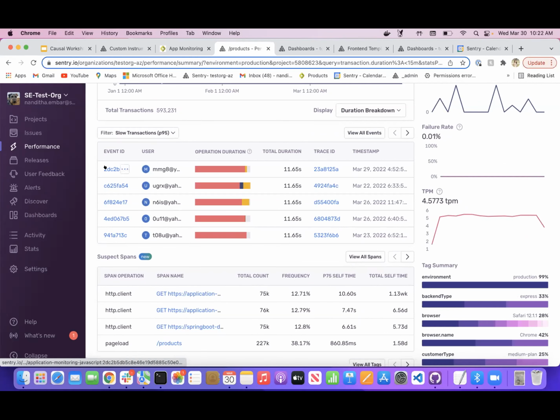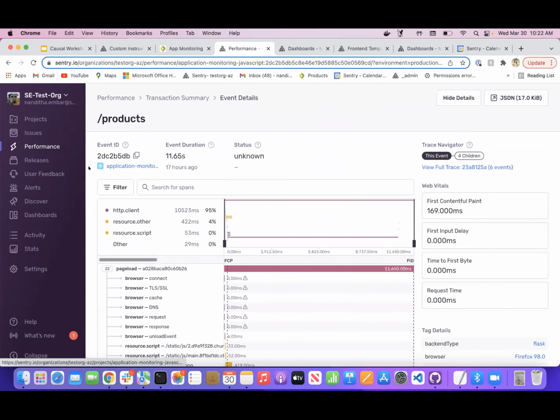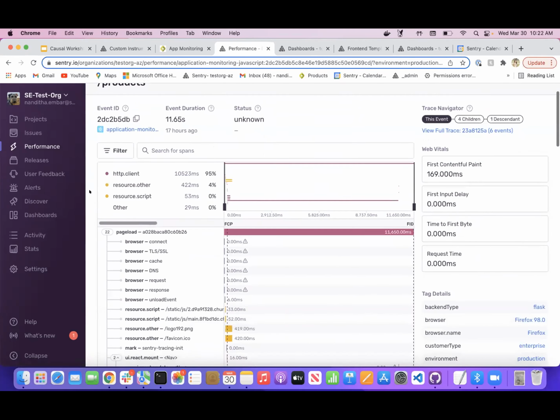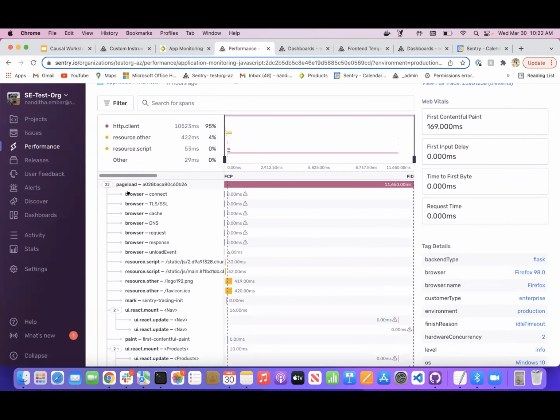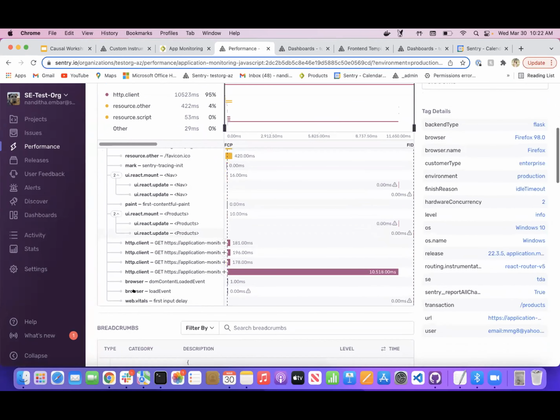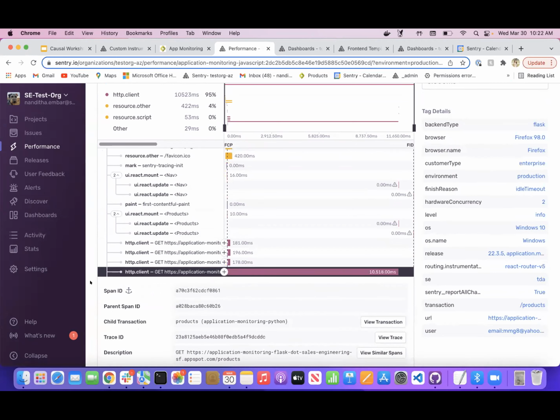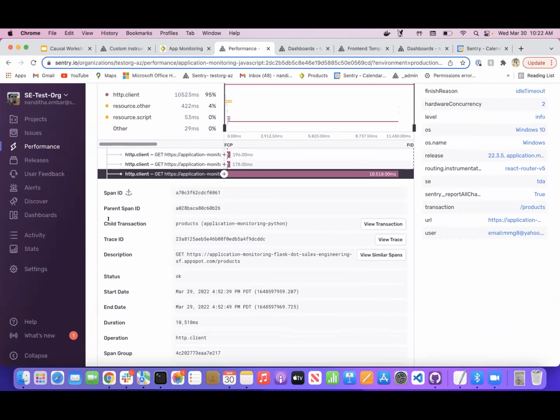transaction. So diving in further, just to showcase what this would look like. Within one of my slower transactions, I can see, okay, this is in regards to page load. I can see quite a bit of span level detail, and immediately I can pinpoint, okay, where exactly should I be taking a look? So this is the span that I want to open up, and I can see immediately that there is a child transaction associated with this front end transaction, right? So taking a step back, this ties to the concept of distributed tracing.